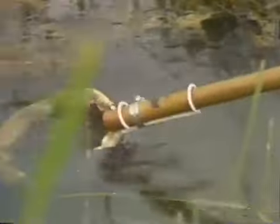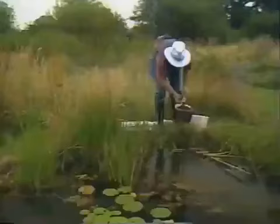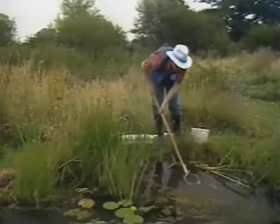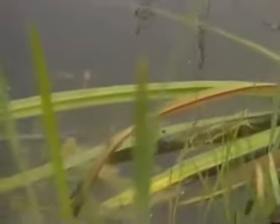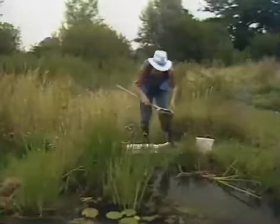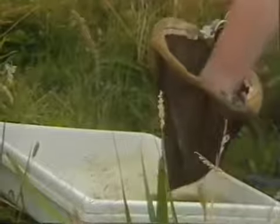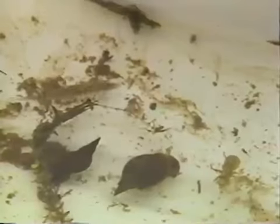Let's see if we can get on the bottom. Let's go under the bottom a bit. Under the reeds and the weeds. Nothing that time. They're all too quick for me, aren't they? I know. Let's see if we can get a snail. That'll be good. Oh, got a snail and a fish. Let's put them into the tray. And swim around together. I think that's another stickleback because it's a smaller version of the other one that I caught. So it's two fish and four snails. It's not bad.